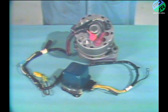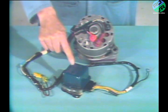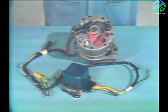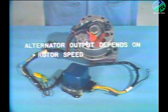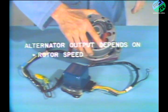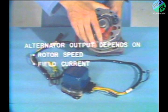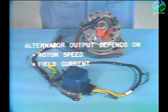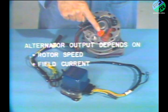The problem now at hand is to determine whether we have a problem with the alternator or the regulator. Maybe the regulator is sending out good signals, but the alternator is not responding properly. Or maybe the regulator isn't sending good signals. Let's find out. Alternator output depends upon two major factors: the speed at which the rotor is driven and the strength of the current flowing through its field windings. In general terms, the higher the rotor speed, or the stronger the field current, the more the alternator will produce. We run our operational checks at 2,000 RPM engine speed, so for our test procedures, only field current is variable.